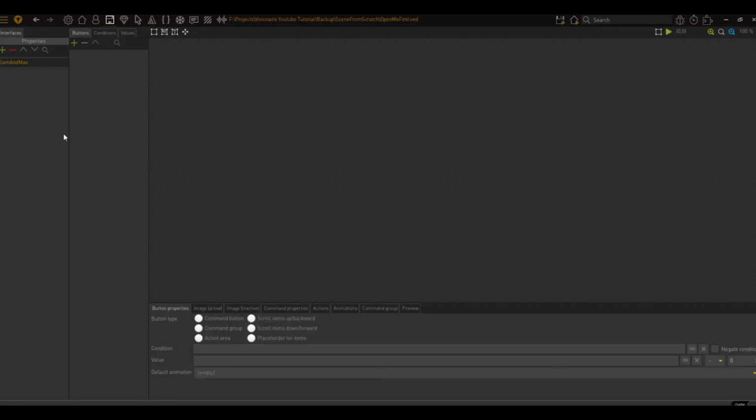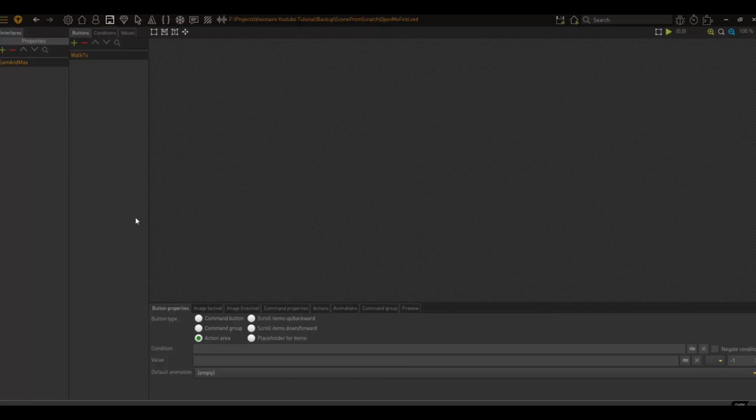Now, the interface we're implementing in this video is the Sam and Max interface, which means that your commands cycle through. You have the look icon, you right click, and then you have the use icon. It cycles through. So to implement this, we need to create the different buttons that will be used by this interface. The first one I'm going to create is a walk to button, right? Because we have the cursor, but we also need the interface button to use that cursor. And you do this by clicking on the plus icon, and I just renamed it.